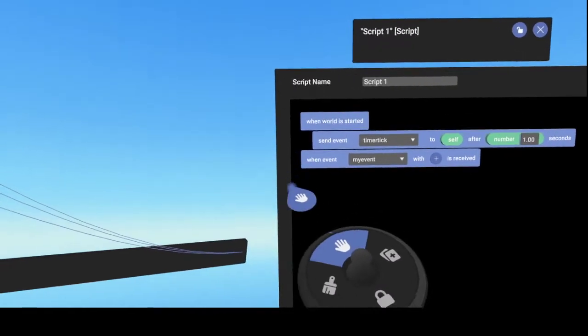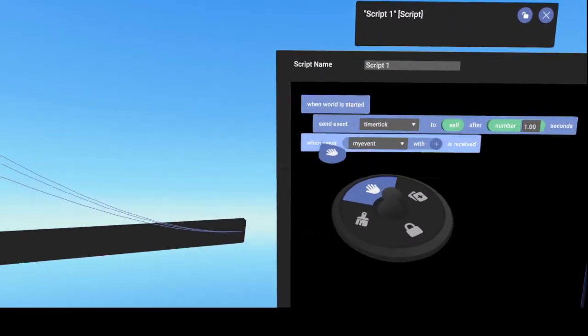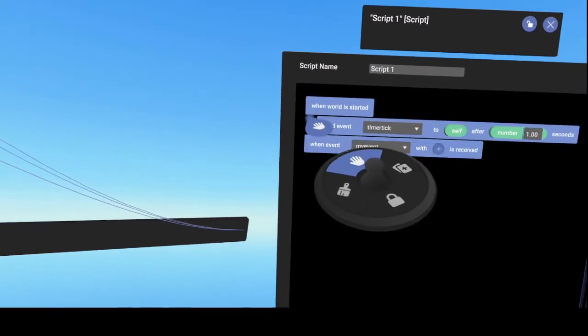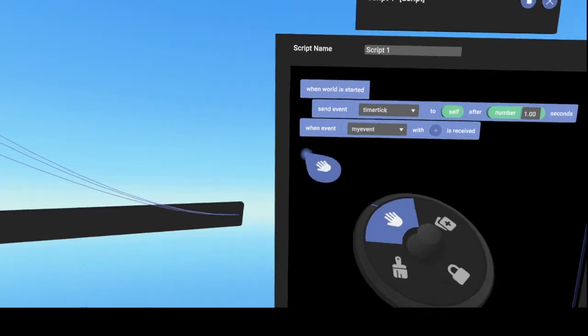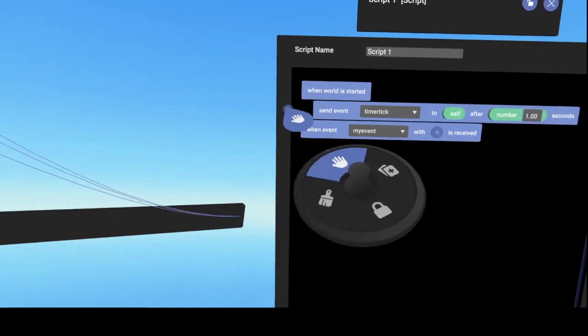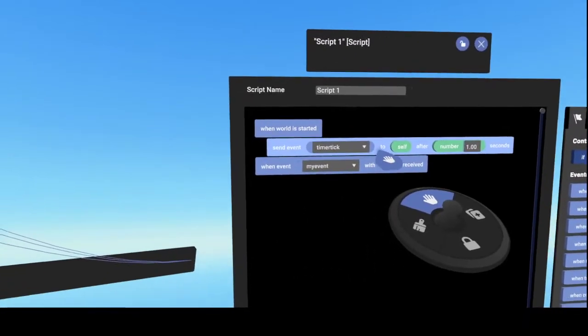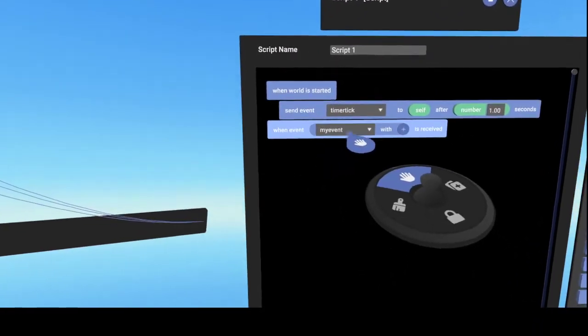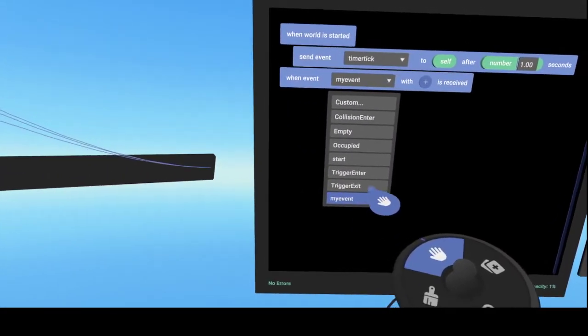So again, notice this isn't under the hierarchy of when world starts. This exists in parallel. So whenever the world script starts up, this is going to continue to listen until an event is received. So what event am I going to look for? Well, my new event's called timer tick. That's the one I want.